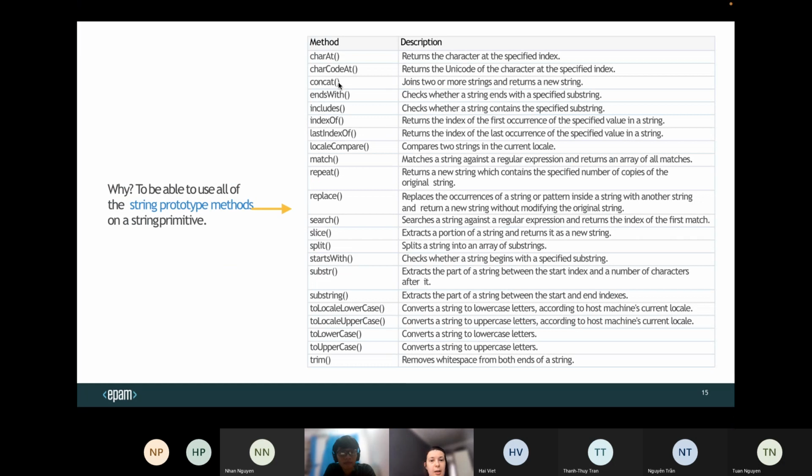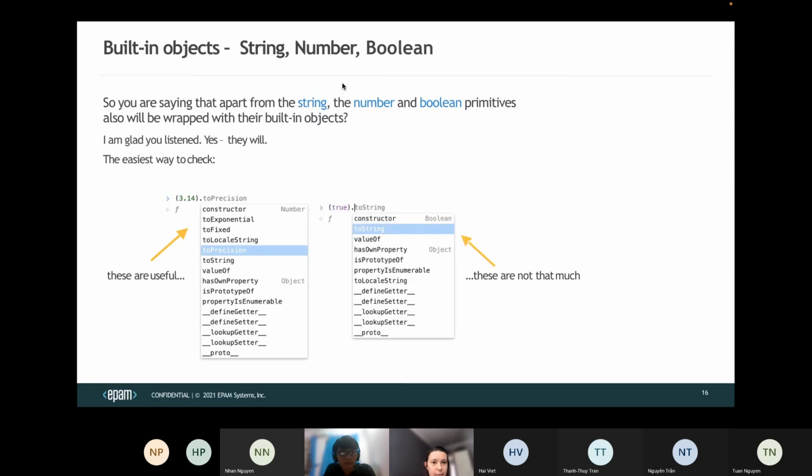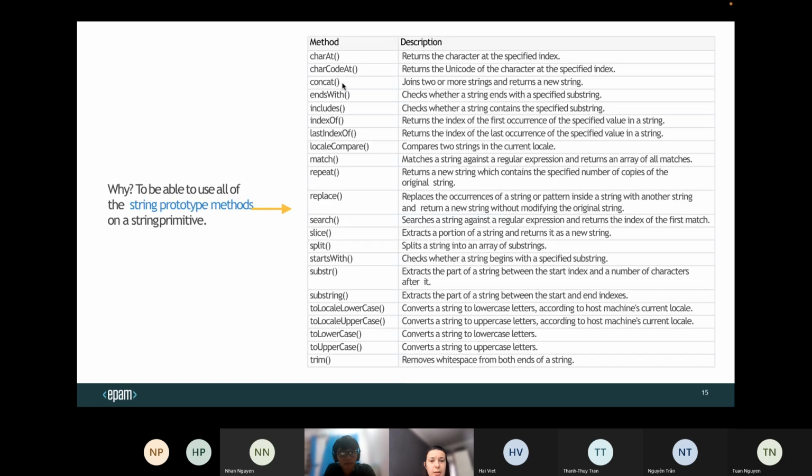Right now, again, charAt that we've just discussed. Here are a few other methods, but I will highlight just a few of them, which are useful and which you can use very often. Concat is a method that joins two or more strings and returns a new string. You should remember that if you combine two strings, this method will return a new string. This is important. Includes: there is such a method in arrays, and the work is pretty similar.